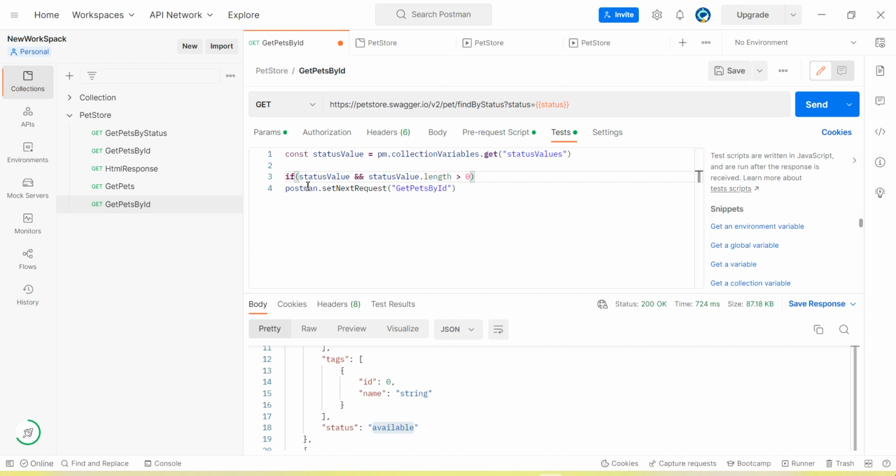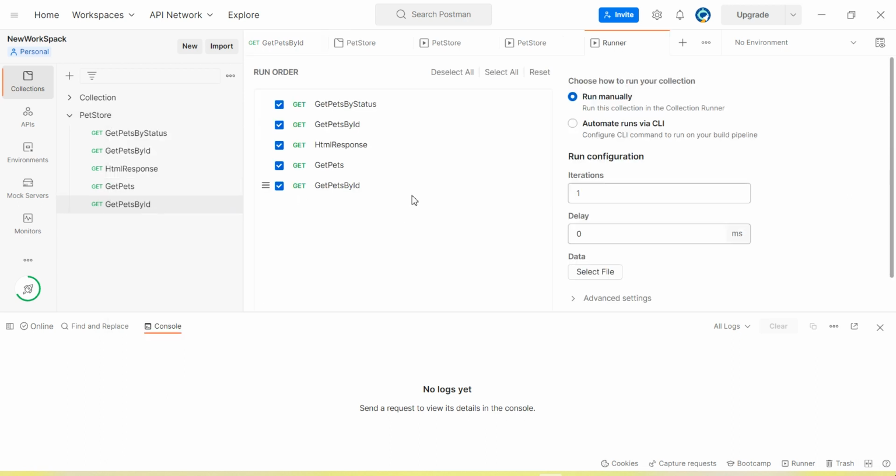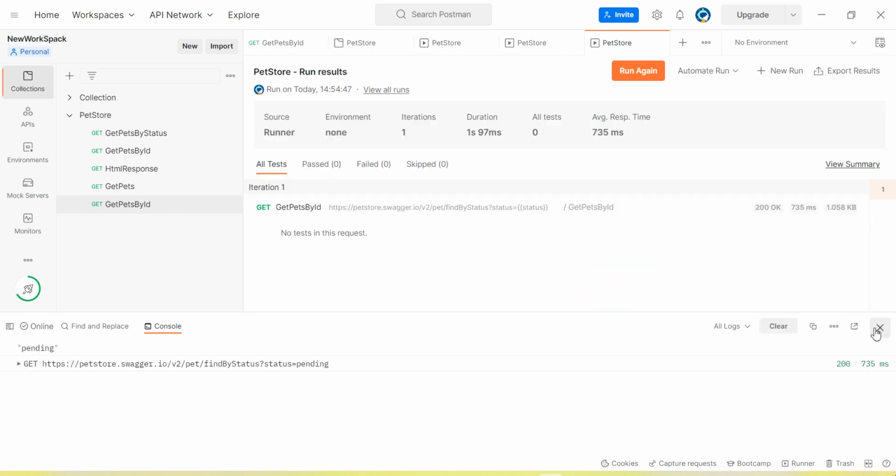If its length is 0 and status values is not defined, then we don't need to run the next. Okay, so now let me run again. Clean the console output. Here, run the collection, unchecked above, only running the get pets by id test. Click on the run button.